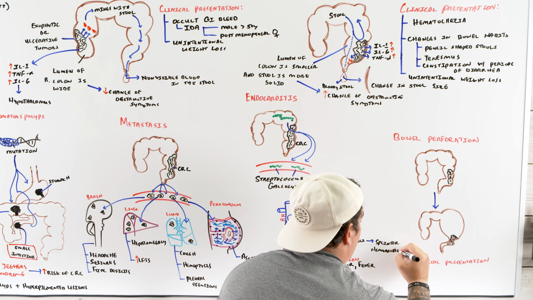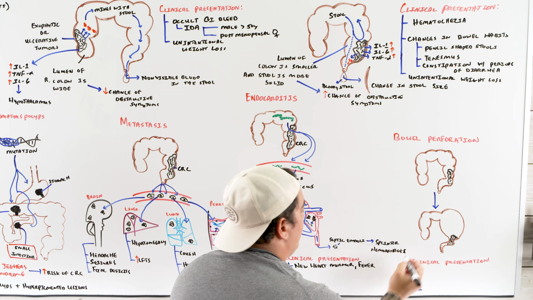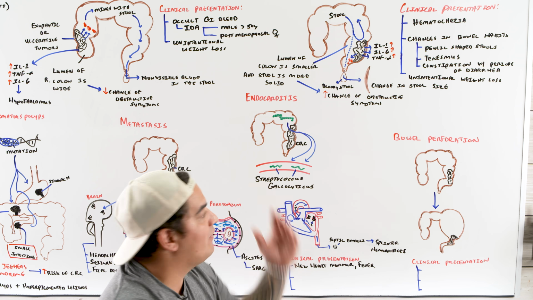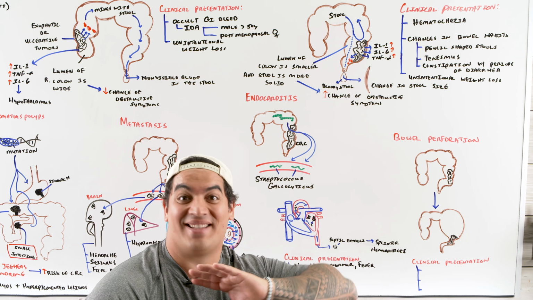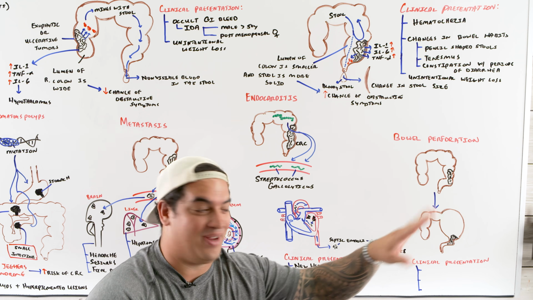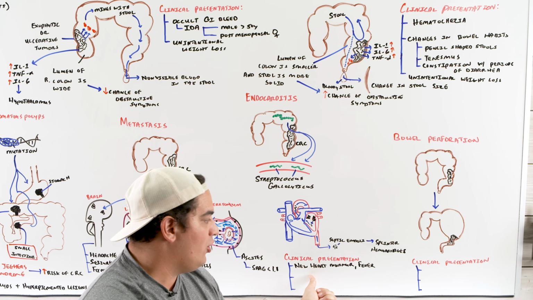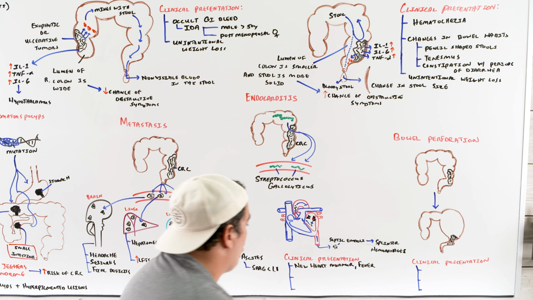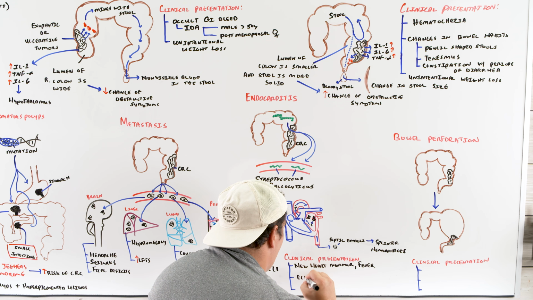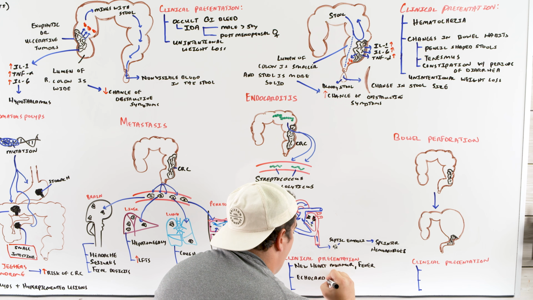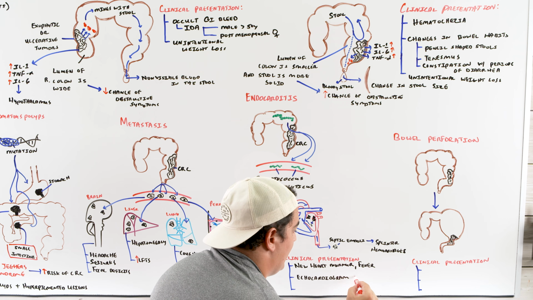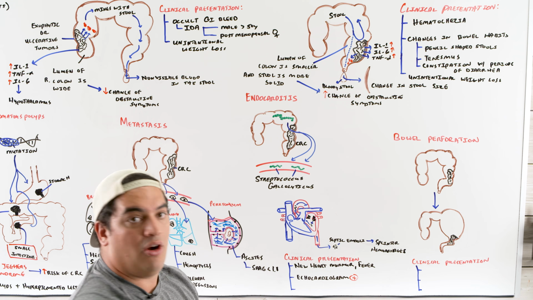So maybe you'll have a patient who has a fever, they have splinter hemorrhages, they have a new heart murmur, they have a history of colorectal cancer, or maybe you don't even know that they have colorectal cancer. Let's just say that you have a patient who comes in with a new heart murmur, fever, and some splinter hemorrhages. You get an echocardiogram, and the echocardiogram shows that you have a vegetation there on the valve.